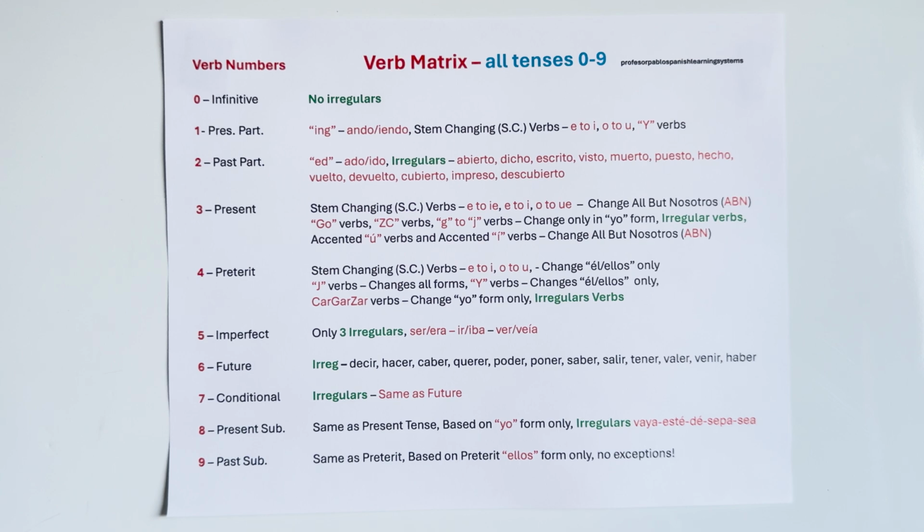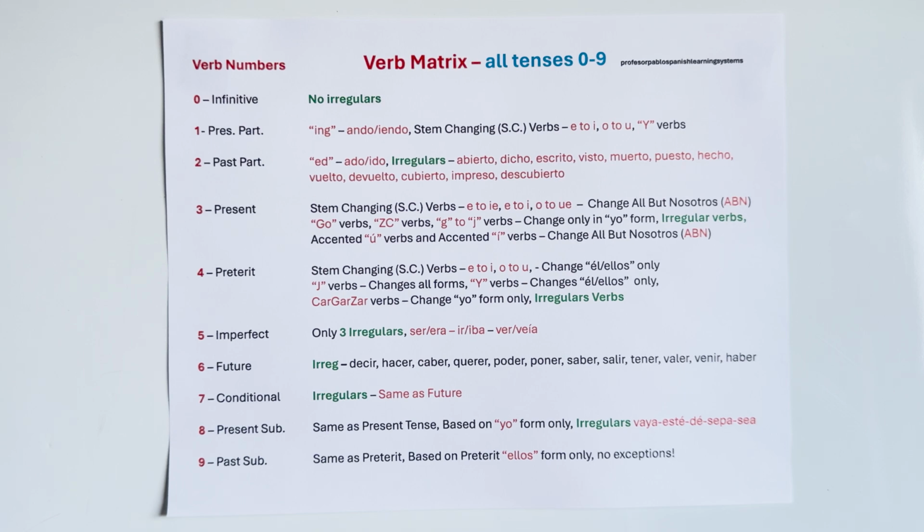Now, guess what? If you want to say don't do it to a friend, I told you, it's all based on the yo form of the present tense. You're going to take hago, change it to the opposite vowel, which is A, and put an S on the end of it. No lo hagas. We have not done commands yet. But when we get to commands, you're going to say, goodness gracious, we already know this. So don't ever underestimate the power of the present tense.